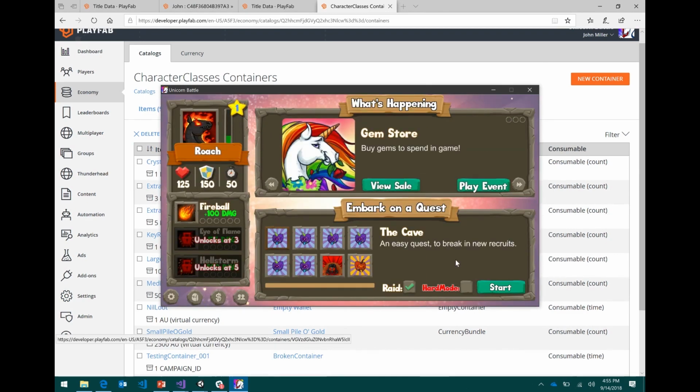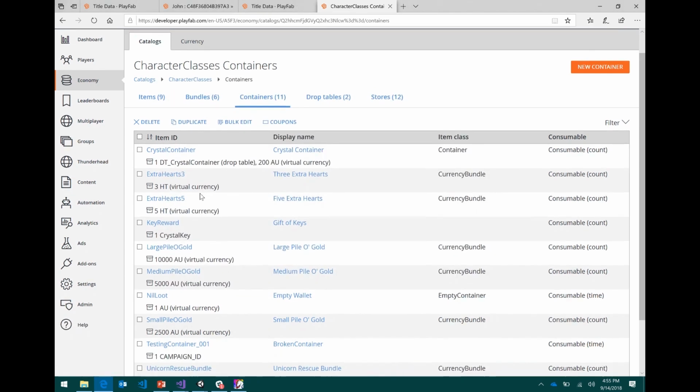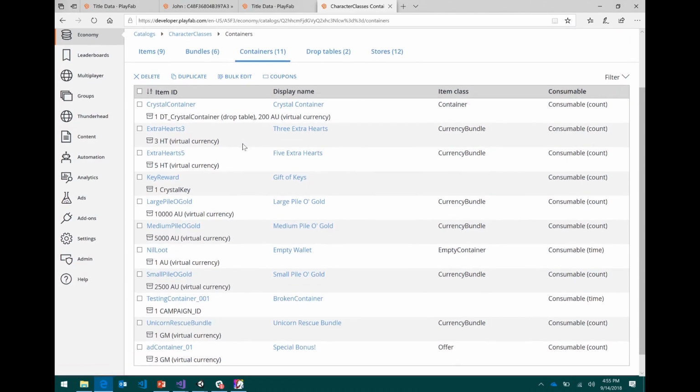That's a complete game. Yeah, it's actually a lot of fun. It's not here anymore, but take a look at this. This is an inventory, so you can handle inventory. You can create items. Here's alfalfa juice, and there's a bunch of items in here. The crystal container was the one I was going to show you. That's like a chest.